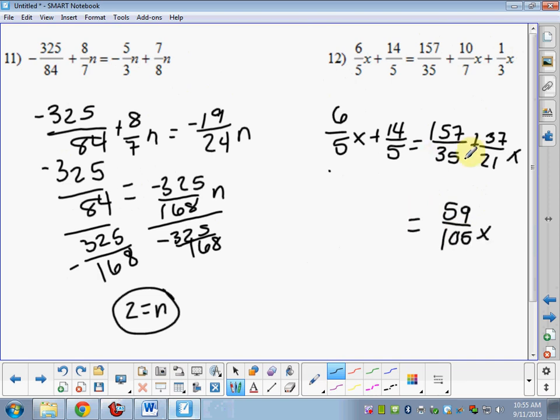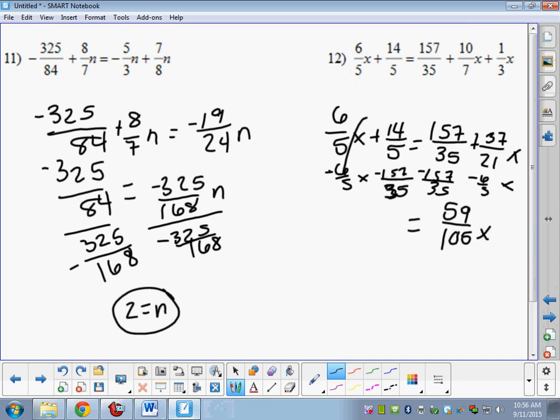And I'm going to do 2 steps in one here. If you're not comfortable with this, you do not have to, but I know I would have to subtract again my 6/5 x from both sides, which I did, so that's gone now, and this has reduced down to here. But now, because I know that I'm going to have to move this guy over to this side, I'm going to also, in this step, subtract my 157/35 from both sides.